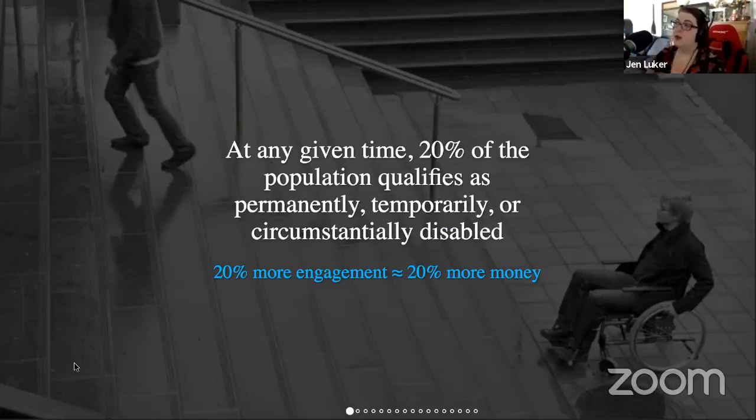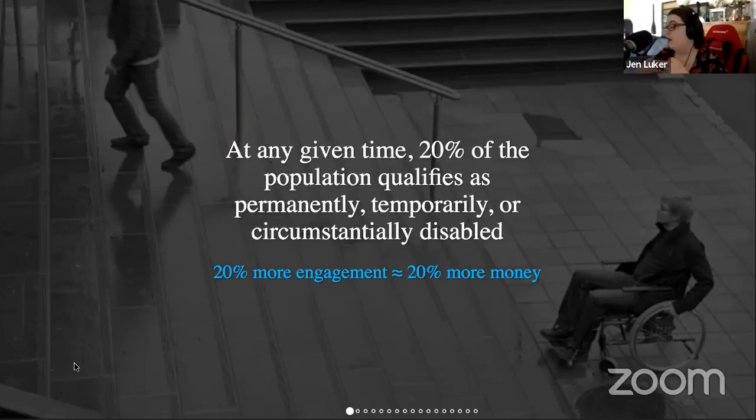But not all disabilities are going to apply when you're talking about a website. So we kind of balance it out by saying it's still about 20% once you take into account the people that are currently dealing with a broken arm or currently sitting in a noisy bar and want to watch a video. So if you're taking your user base and you're adding approximately 20% to that user base, that is a lot more money that you could be bringing in. That takes a $10 million company and turns it into a $12 million company just by implementing some accessibility features into your website.